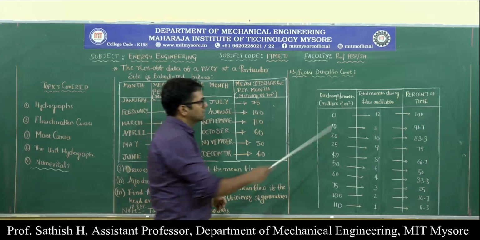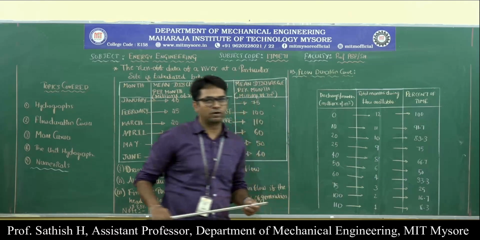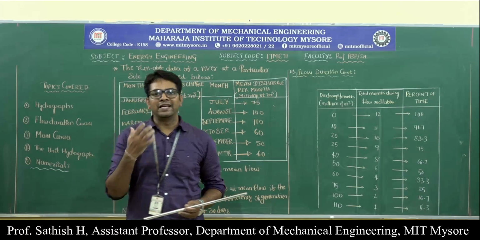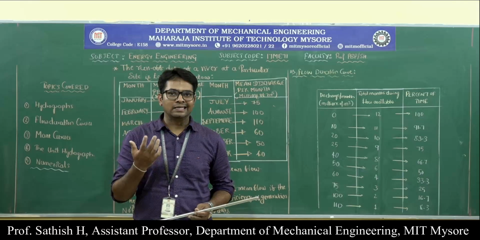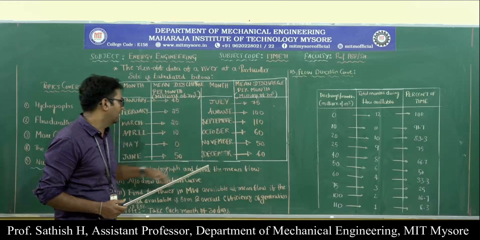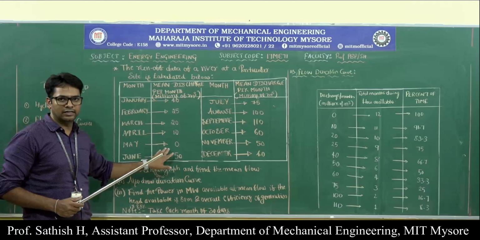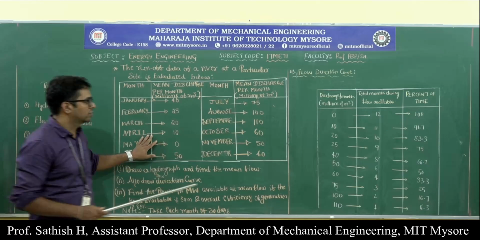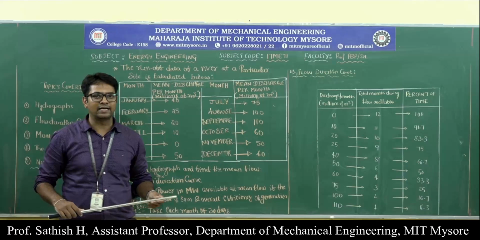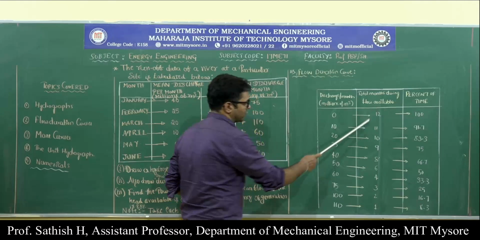The second column shows the total months during which the flow is available. For example, take the 0 discharge, the minimum. Let us see this table and check how many months the 0 is available. Everything is greater than 0, except this one, May, which also has a 0 discharge. So that means that discharge of 0 or more is available for all the 12 months. So I have written this as 12 here.